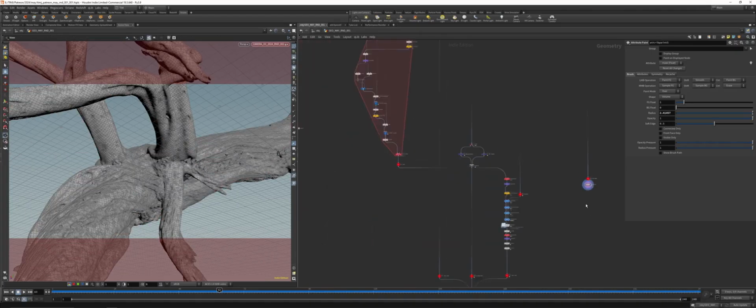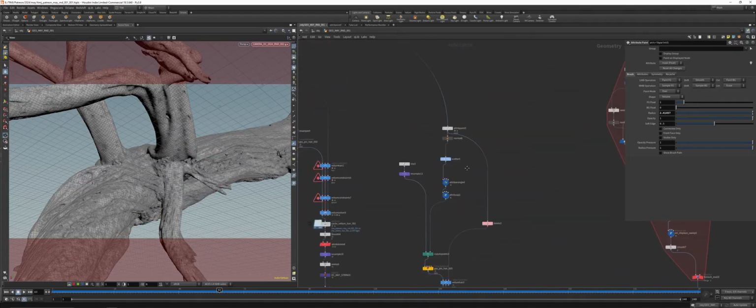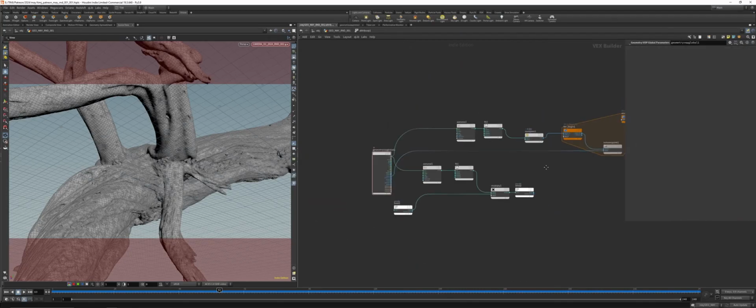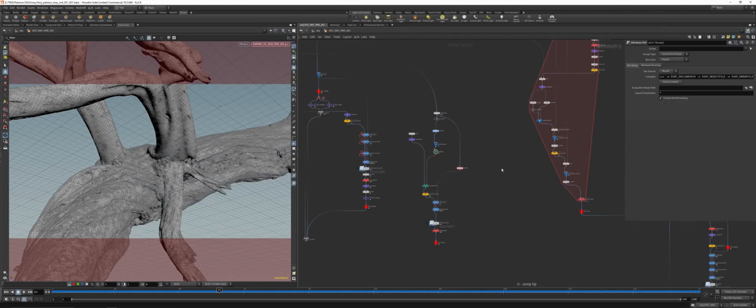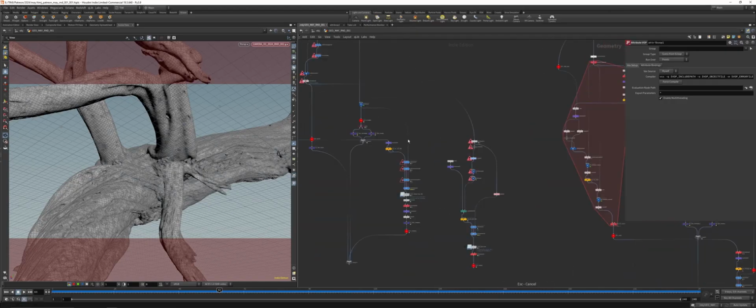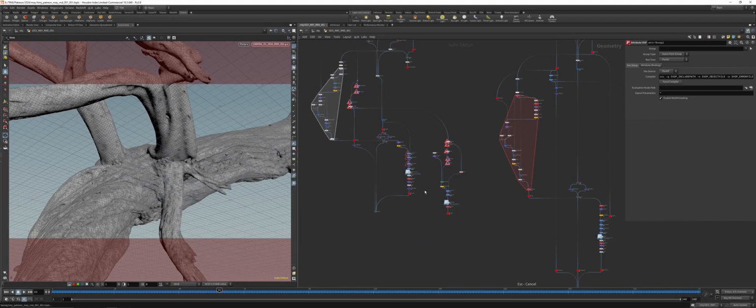And what we will do, we will basically scatter points on a mask, play a little bit with a for each loop, get that down to a reasonable simulated point count, and then simulate the whole thing.